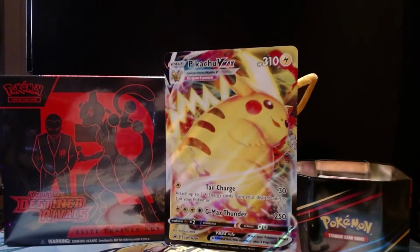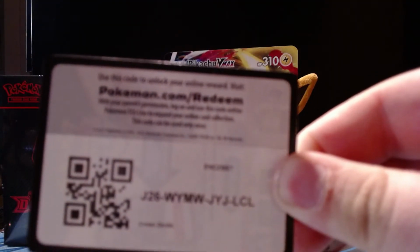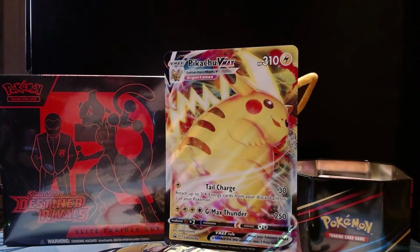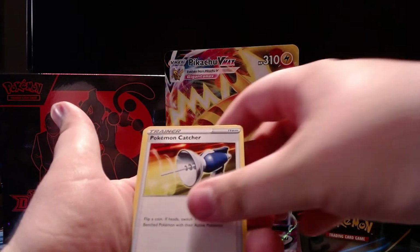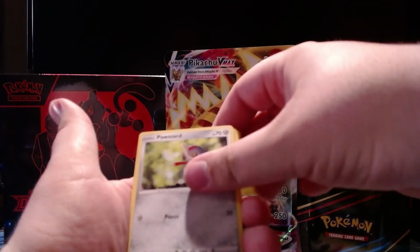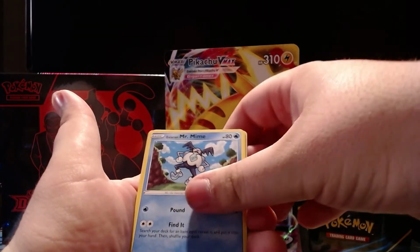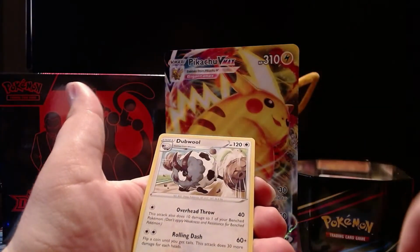Alright, here we go. Another code card coming right on up. Code card. 1, 2, 3, and 4. Alright, and we got ourselves a Water Energy, Graveler, Pokecatcher, Hidden Turchin, Ponyard, Kricketot, Shinx, Mr. Mime, Sunkern, Burst Corfish, and a non-holo double.